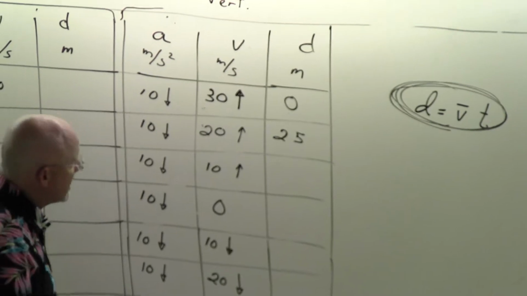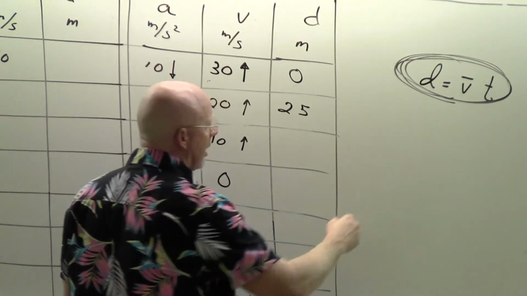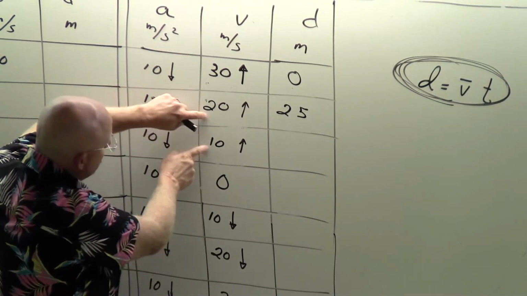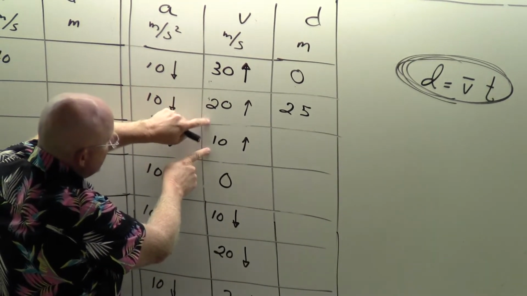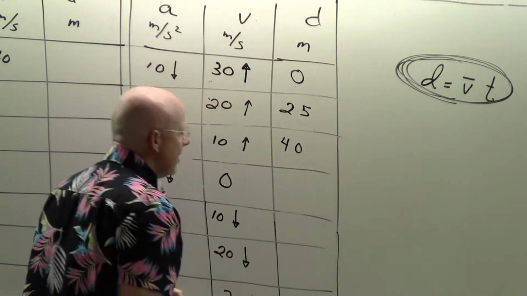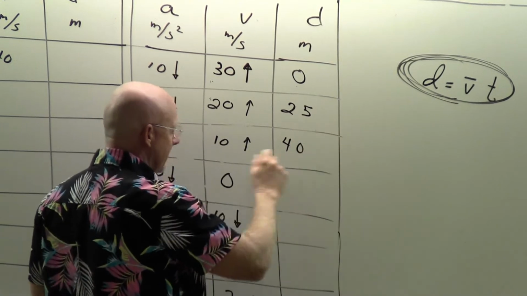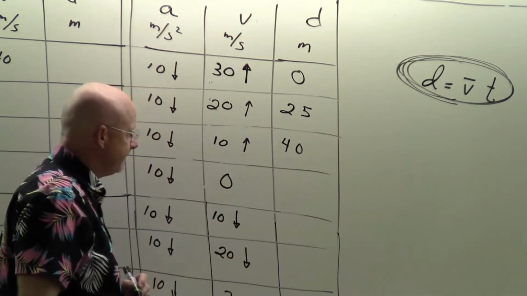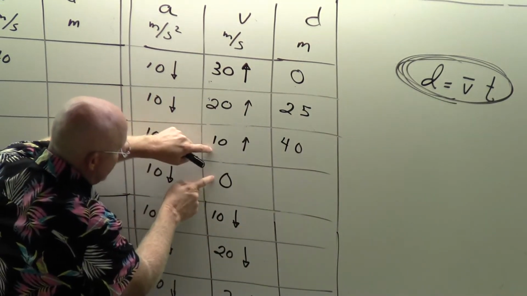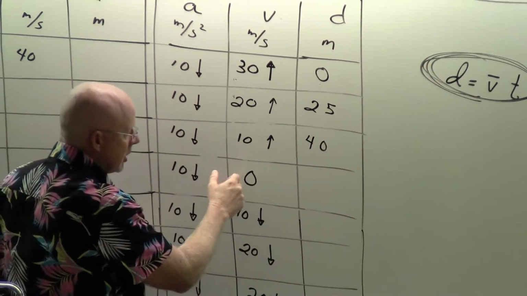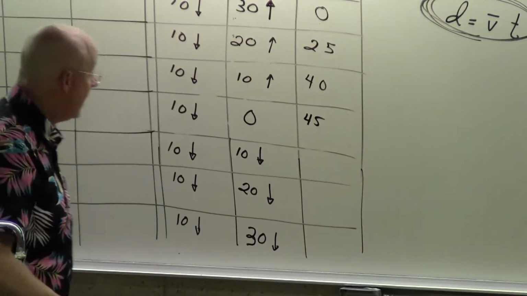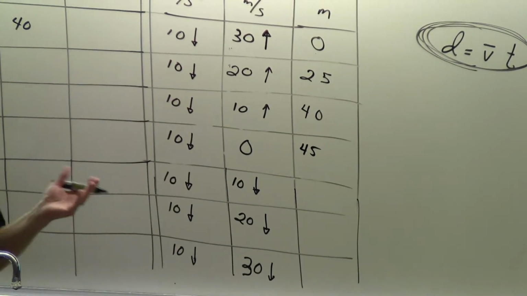And my next calculation, again using the same equation, I'll just do 1 second at a time. You could have done the whole 2 seconds, but if I just look at this motion, the average here is 15, so it's going to go up another 15. And so if I add 15 onto the 25, I get 40. And again, if I do the same equation right here, you can see I have an average speed for this 1 second of 5. So it's going to go up 5 more, so this is going to be 45. So one of the questions that could be asked here, and I don't even have to do the horizontal, would be how high does this object go?